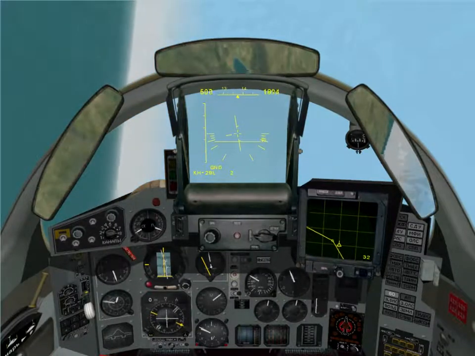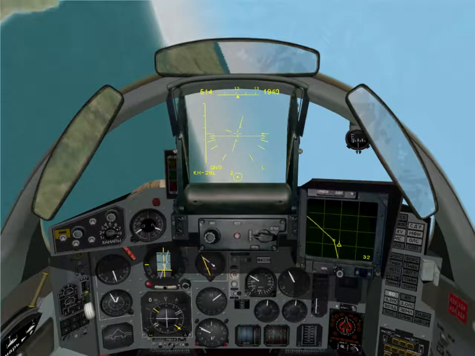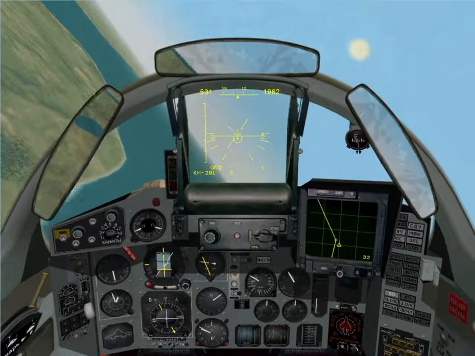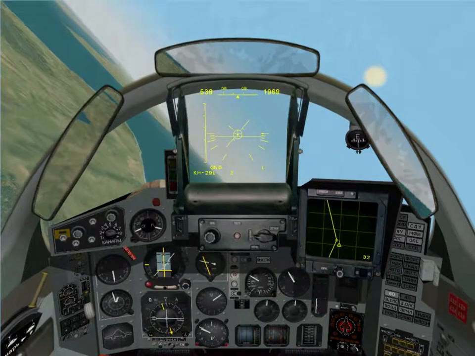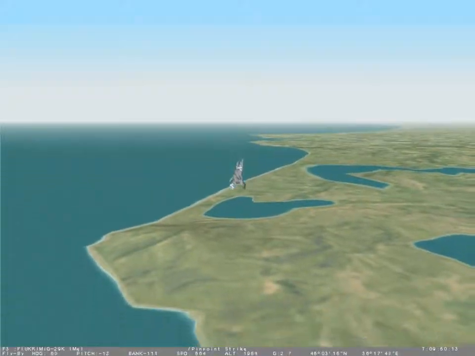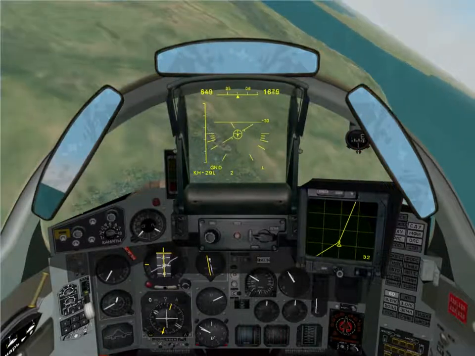Now, in the mock village below us, there are several largish barns in the upper left corner. We'll designate and lock the middle one ourselves. Turn on the system with the O key. I find it best to scroll the reticle up to the center of the HUD and then place my nose on the target like this. Lock with the Tab key. Launch.